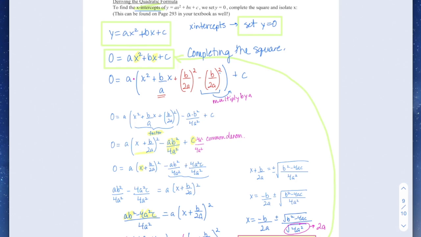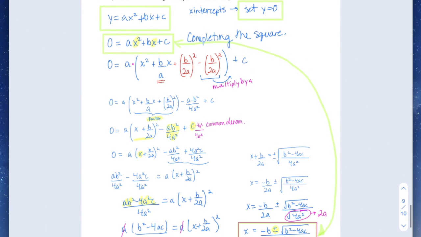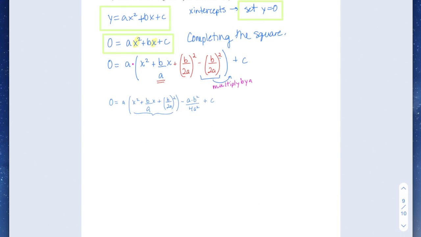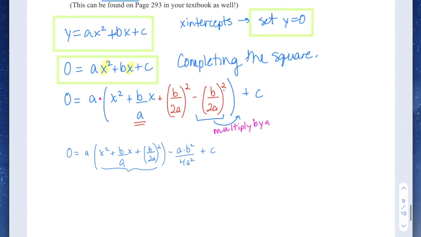Okay guys, I just wanted to go back to this bit on deriving the quadratic formula, and I wanted to go over something that I skipped here just because there was a lot going on. So I'm actually going to erase some of what we did here. We know that what we were doing in deriving the quadratic formula was setting our formula, or this guy, to 0, and then completing the square to solve for our x values.